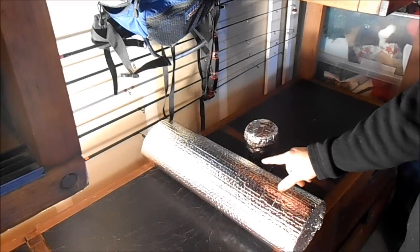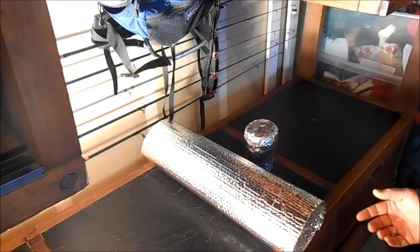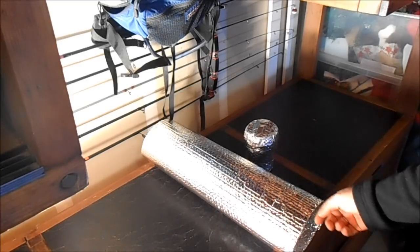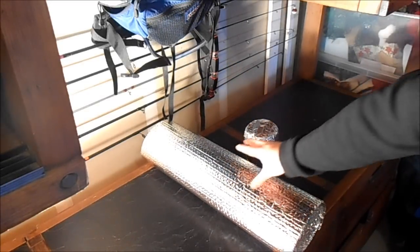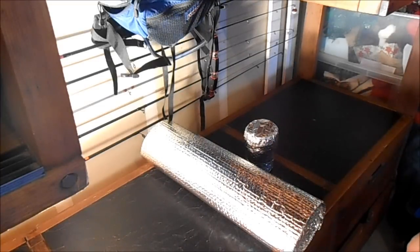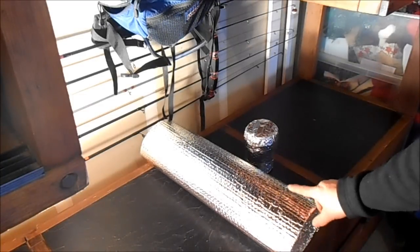So when I was using this just the other day out in the woods with my sons, doing some camping, it was, I think, around 39, 40 degrees outside, and I had my sleeping pad, I had my Reflectix right over the top of that. I laid down right on the Reflectix, and then I had a wool blanket over me. And I was toasty all night long just with the wool blanket and the Reflectix. So this works really good.